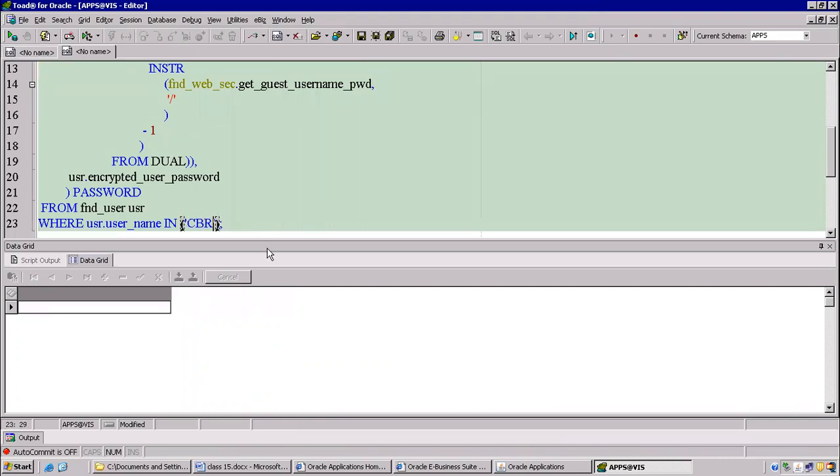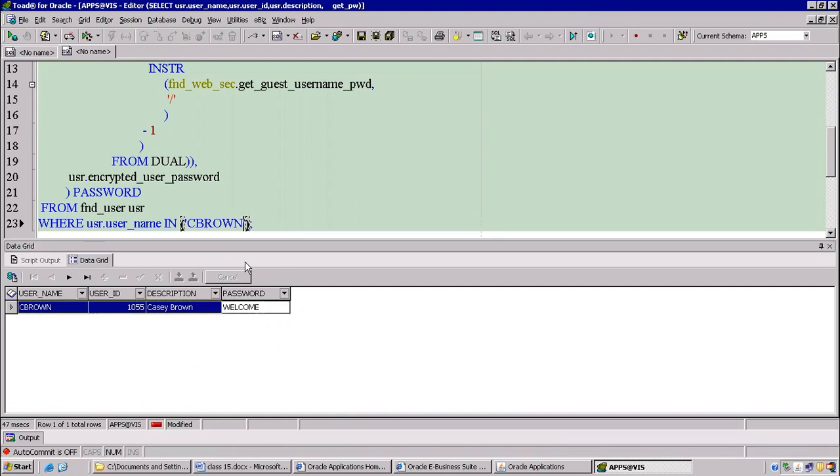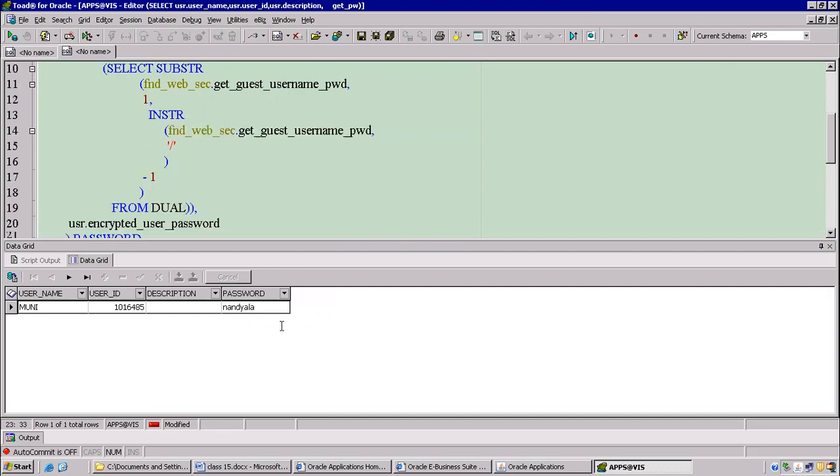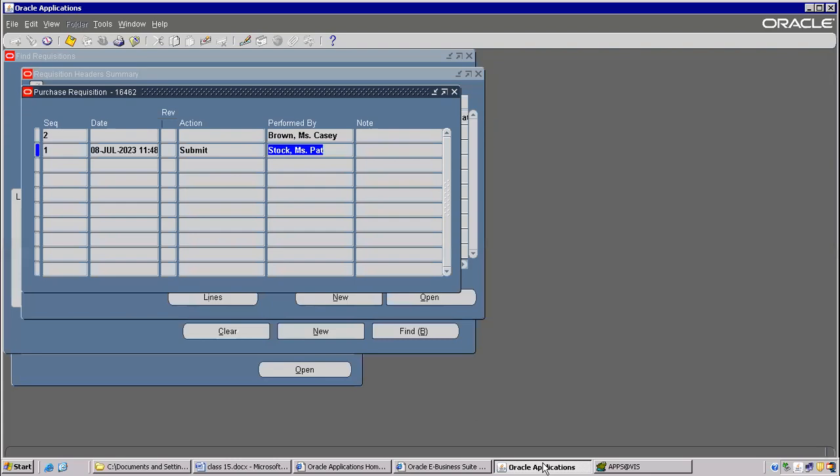C Brown. Okay, password is welcome. Give some user, your own user. No one is created other than operations. MU Muni. Okay. Correct, right? Password. This is the way it will give you the password script here. It's a common script. Anyone can use. Now that is approved. Check here.